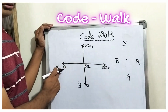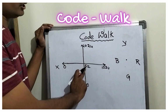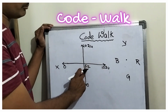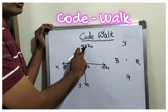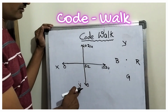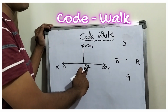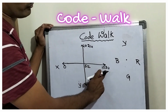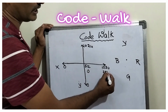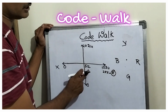If we move towards the x-axis on the left hand side, we get 0. And if we move to the right hand side, we get 1024. Similarly, if we move the joystick up, we get the y value as 1024. And if we move down, the y value will be 0. So now what we are doing is the x value here, 512 to 1024, we are mapping to 0 to 255 and driving the red LED. So when we are putting it over here, the red LED will be 0.